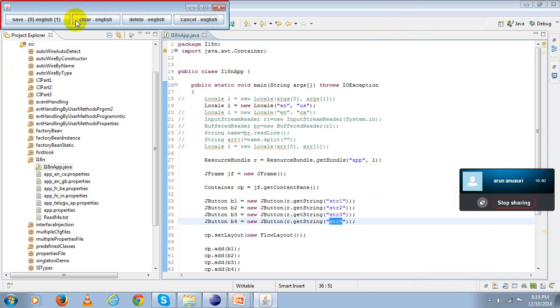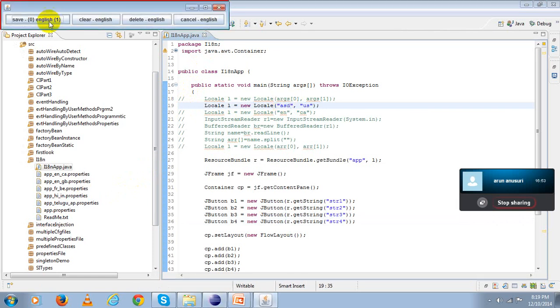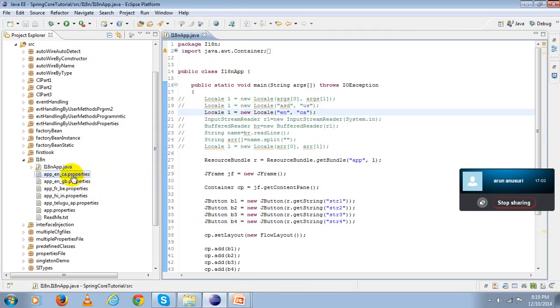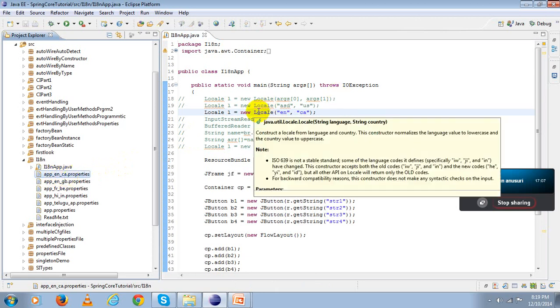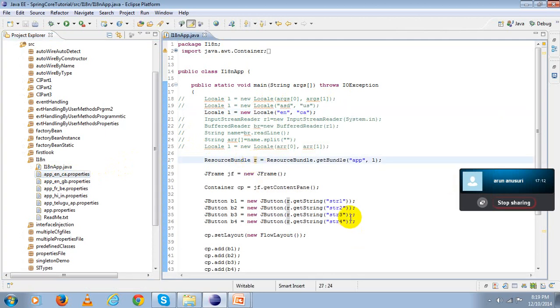This is how basic things go. We are getting our own English things, so the default thing is English. Even if I specify something wrong over here, it should still work. The same thing, English. Now let us give English CA, this file I want to give. en_CA is the locale I want to be loaded into my resource bundle class, and using that resource bundle class I'll get the messages.